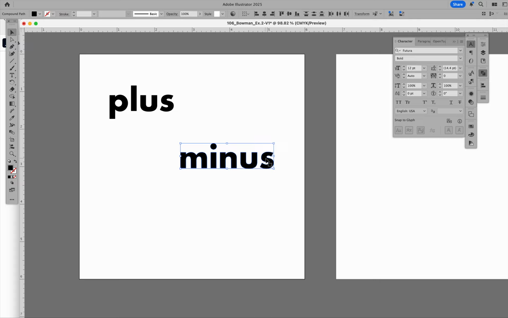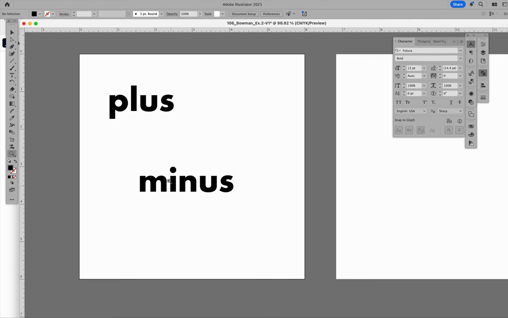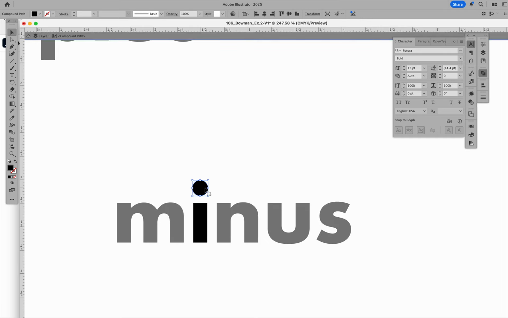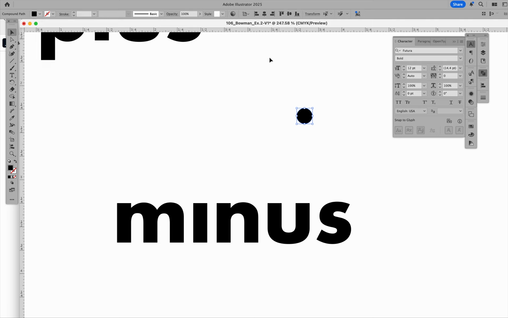So I have my minus here. You can do a lot of different things in terms of modification. Again, let's not worry about the concept of minus or plus right now. This is just more to have in here as type. If you do have a letter with an I, you see that even though it's in outlines, I can't just select the tittle there. I mean, I could. Let me see if that lets me move it. Oh, look at that. Okay, that's a nice little discovery.